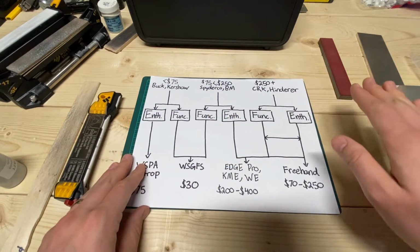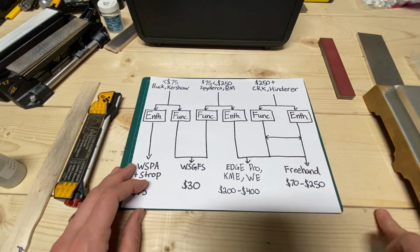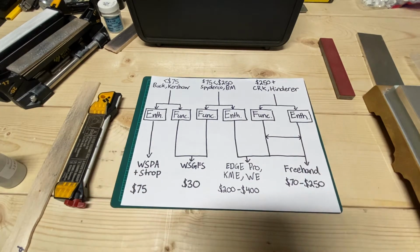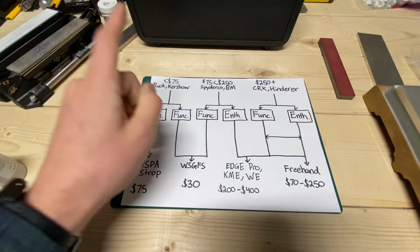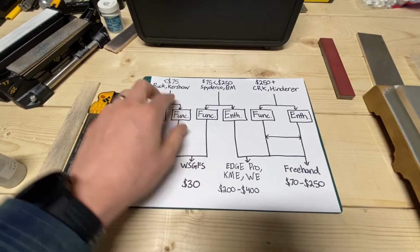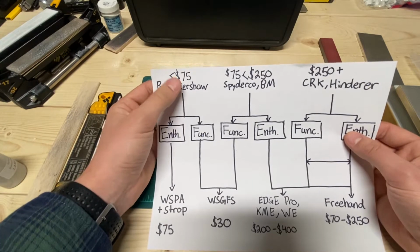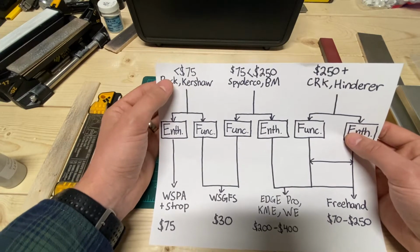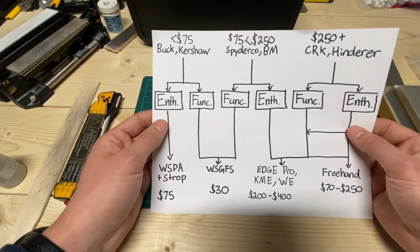So moving past that, understanding that not everybody wants to do that, and understanding the specific viewer's request, we're going to get into this. So, start from the left, we'll work our way to the right. The first class of knives, I just randomly assigned a dollar value. It doesn't really matter. But less than $75, you're kind of a Buck, Kershaw, Gerber sort of knife user.